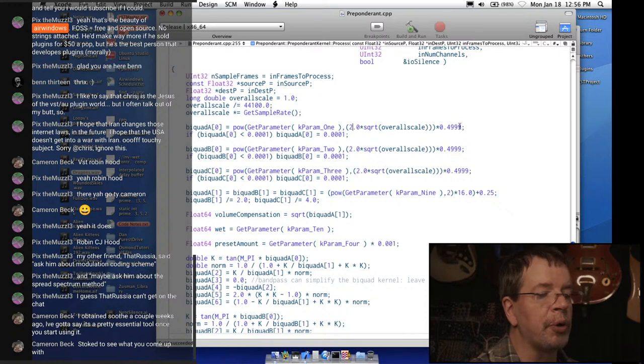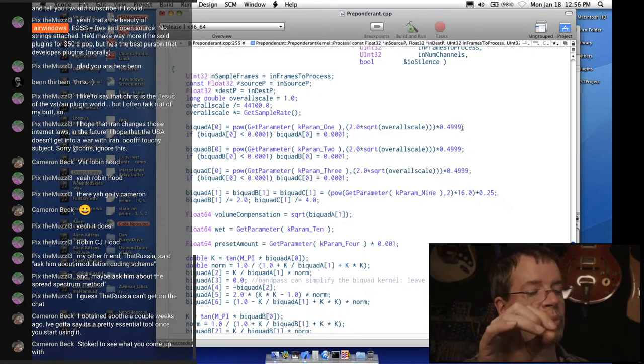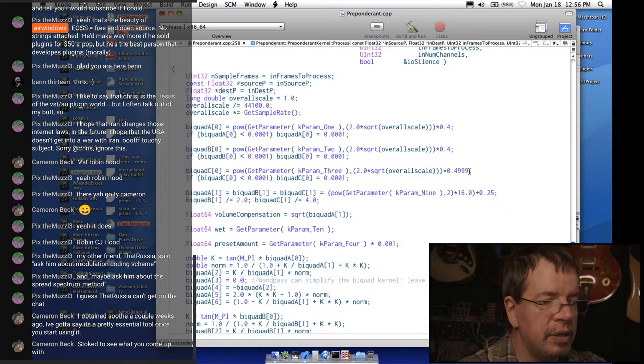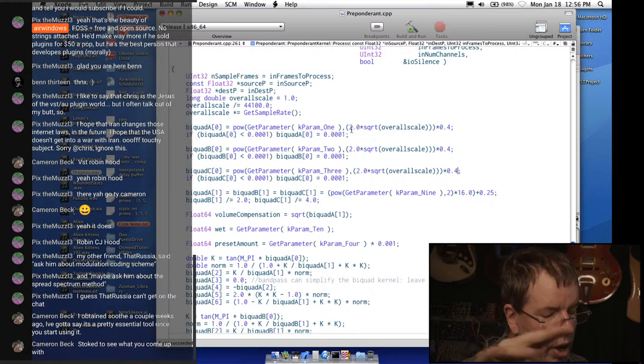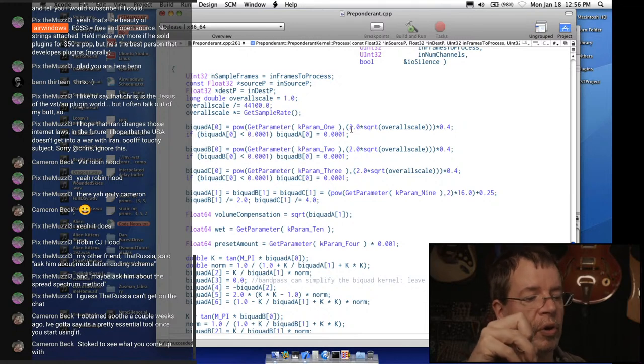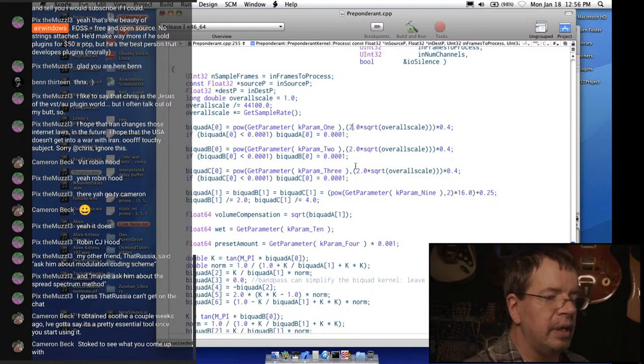One, I can simply not multiply it by 4999. One of the things I need to do is have that extreme value not go up as high, because when it does, everything breaks. So I'm going to want the extreme value to not be nearly 0.5. It's going to be more like 0.4, maybe. We can try that in the middle of trying everything else. No reason we can't. See what frequencies we hit. And then the logarithmic thing. We don't have to use 2 here. We could use 3 times square root overall scale. And it should do the same basic thing, but it's going to put mid-range more in the middle of the control, which is what I'm looking to do.